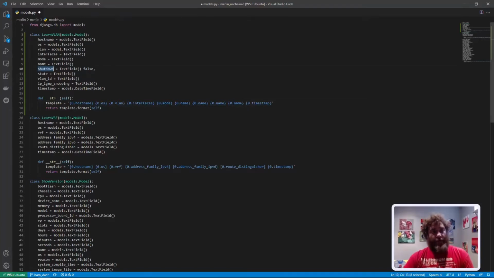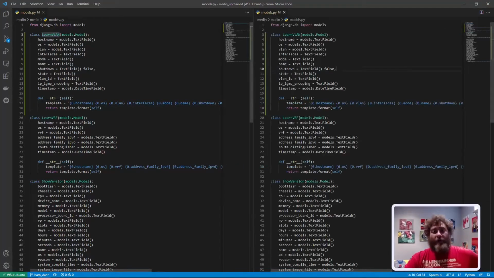So shutdown, state, VLAN ID, and we need one more. I'm short one. And our IGMP snooping. Okay, so there is our data model, our function that's going to return learn VLAN.